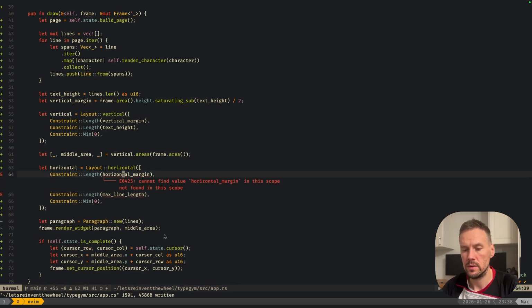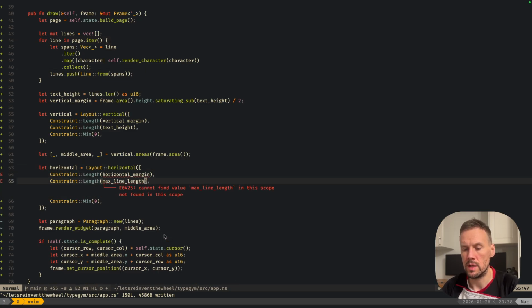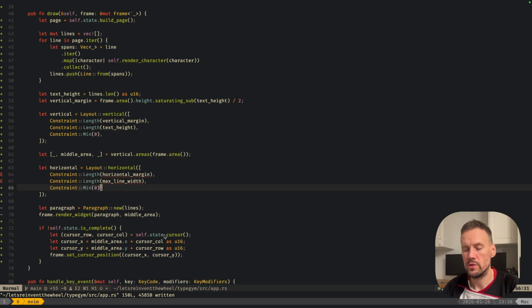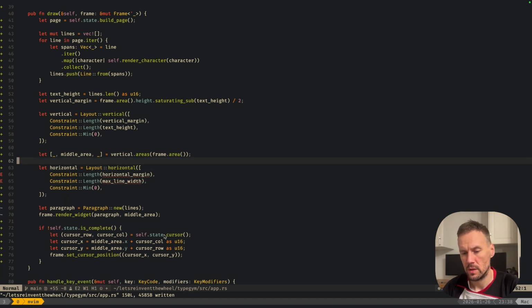We have multiple lines, however many we built here. Each of them has its own width. Yeah, let's name it width, or length, doesn't matter. And we want this whole section to be able to contain the maximum line width. That's why we have this constraint here.